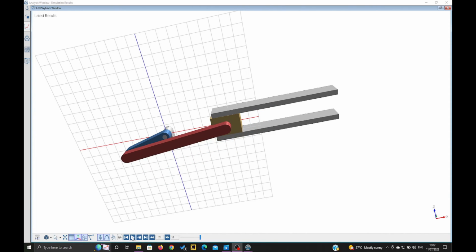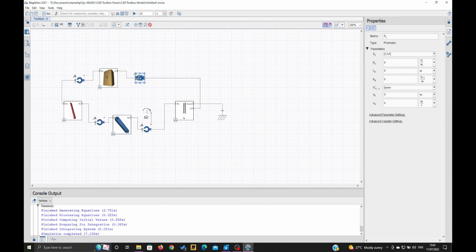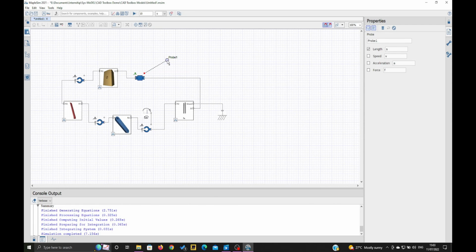Now we will attach a probe to the slider to examine its motion during the entire cycle. For that, let's get back to the interface. So we will select the prismatic joint and attach a probe to the joint, and we have to examine the S of the probe.